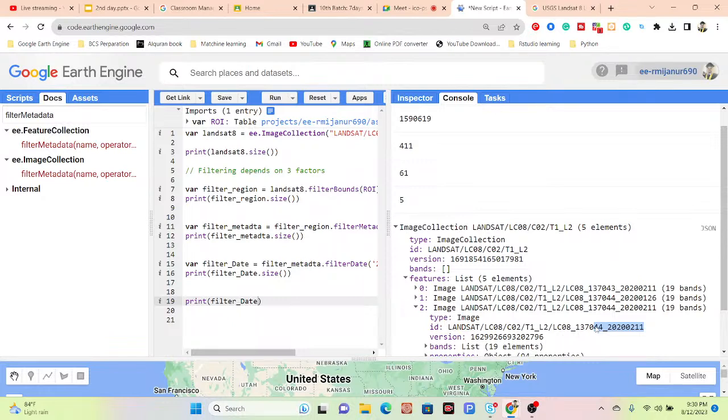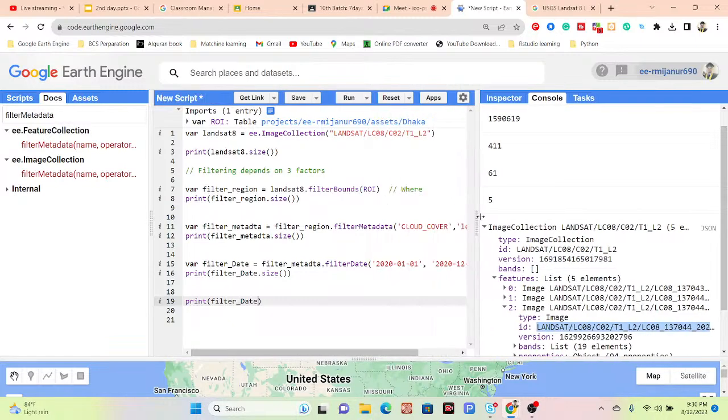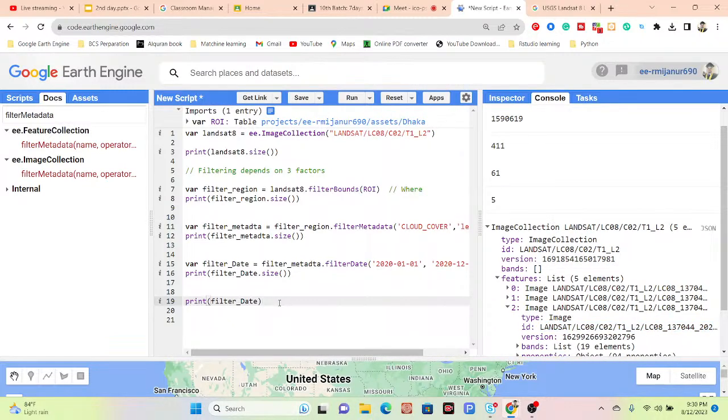For a single date image, simply copy this ID. This is the process when you want to work with a single date image, for example for NDVI or land use land cover classification or anything you can do. For single date, simply copy the ID.